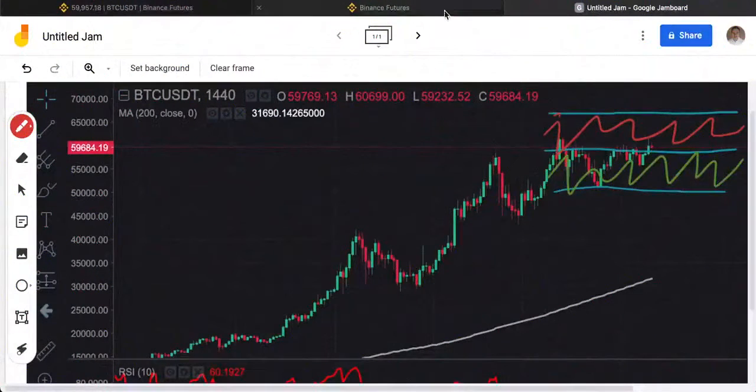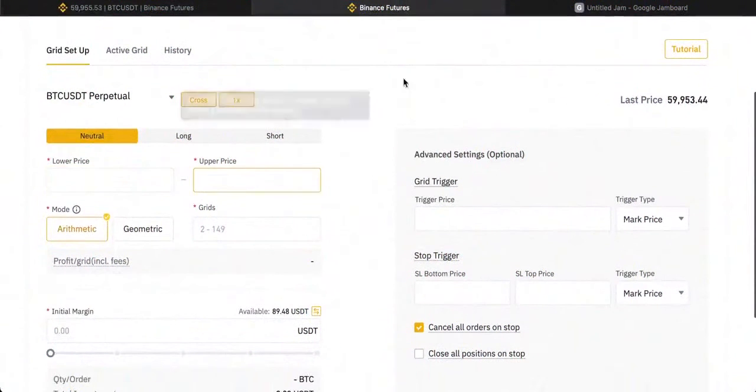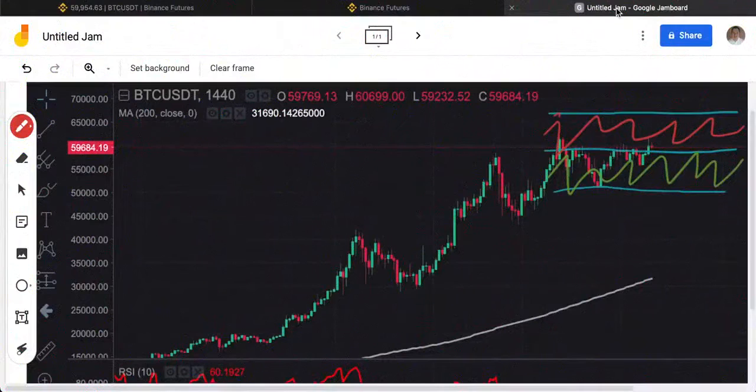There's actually many different ways you can use the grid, and you can put in as many grids as you want. The simplest way is to actually put in 2 grids, and that would essentially just be buying at this price down here and then waiting for the price to go up here and selling at this price. You could do that, but what most people do is add more grids.